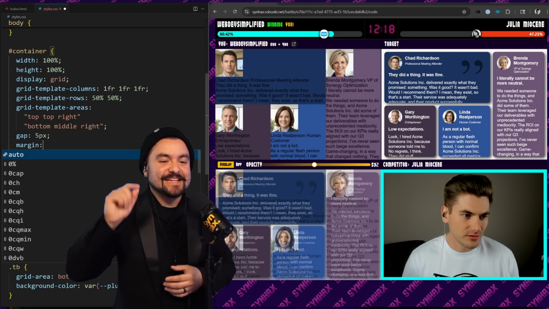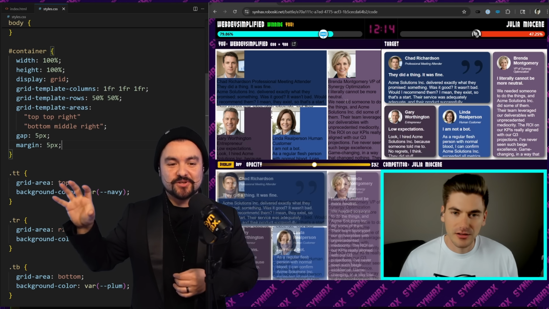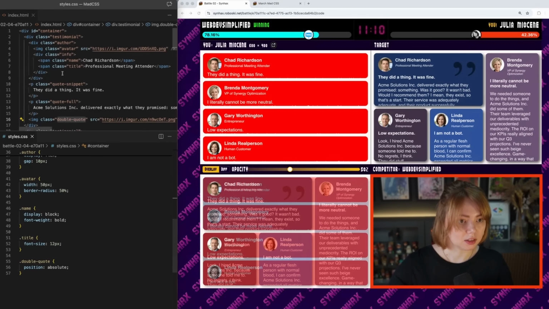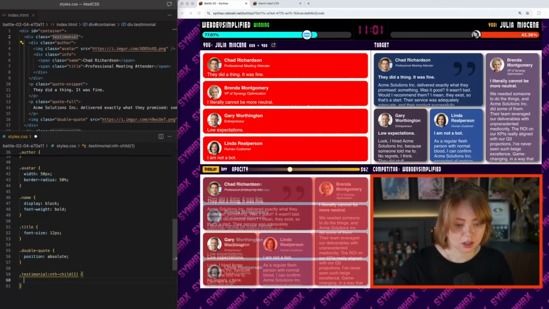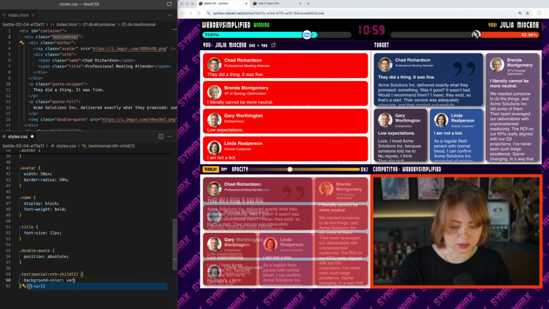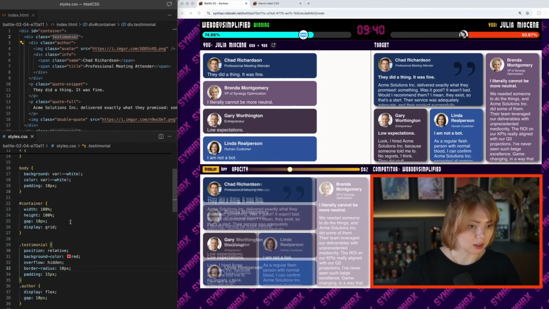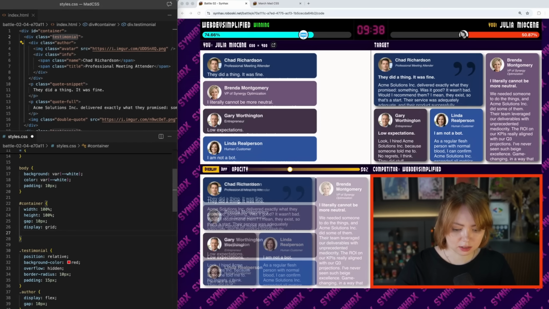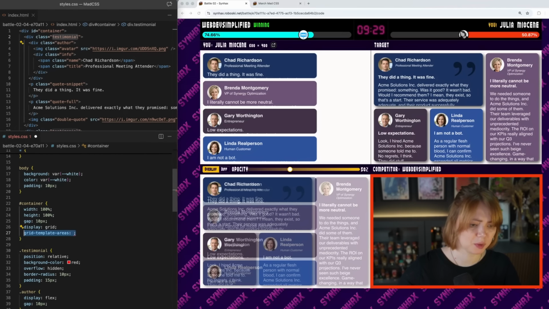Yeah, and this is the crucial error, setting up margin. You can see that when he set the margin, it pushed the cards off the page. I'm gonna just write pixels for this, I don't know. You can see child 1 should be background color for navy. Also, it should be testimonials container. It's a grid area. I don't remember how to write grids.